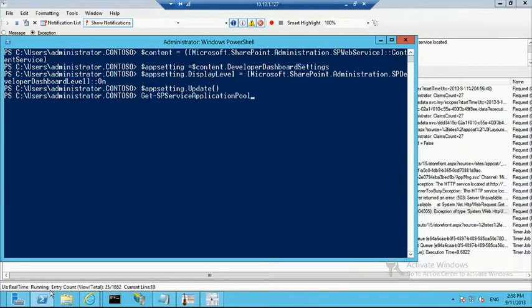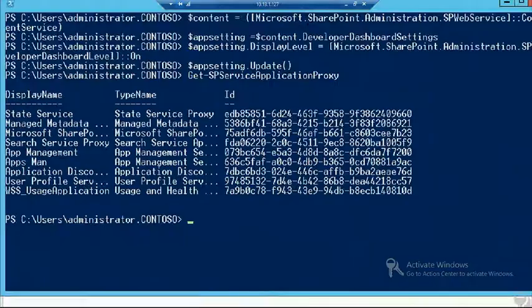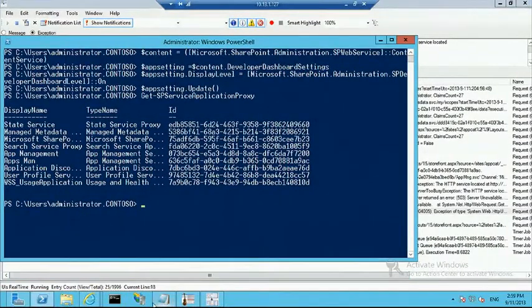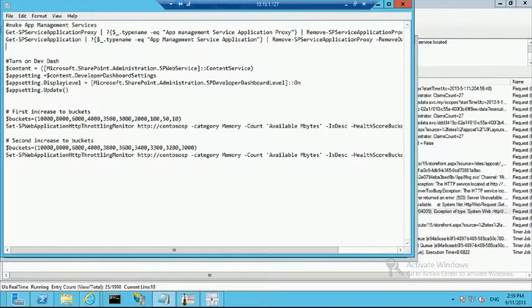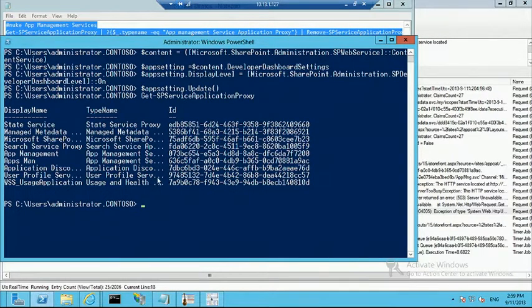I think it's probably the proxy, so let's have a look. Okay, can you see that? There's two in there, right? So what I think has happened is that one stayed in there, even though it was meant to be deprovisioned, and during my script, the second one kicked off, and for whatever reason, it hasn't worked properly. So what I have that's handy is a nice script to completely nuke the app management service and the proxies. So I'm just going to quickly run that.